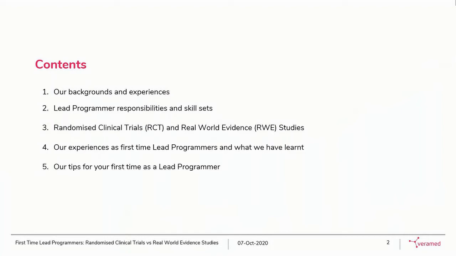In this video, we will be discussing 5 main topics. These are our backgrounds and experiences, what we think a lead programmer is responsible for and the skill sets required to be one, what randomised clinical trials and real-world evidence studies are and the differences between the two, our experiences as first-time lead programmers on a randomised clinical trial and real-world evidence study and what we have learnt from this, and our tips for your first time as a lead programmer.